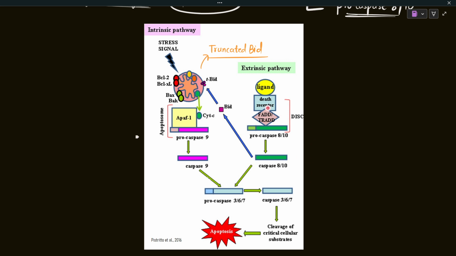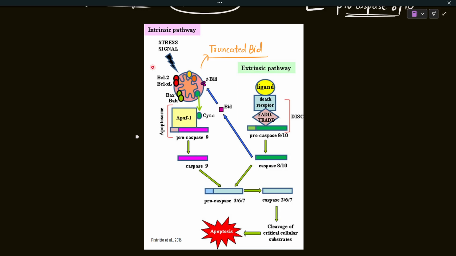So this ensures that once the neighboring cell sends the ligand to perform apoptosis to the cell, alongside the extrinsic pathway, the intrinsic pathway also starts, so that the apoptotic mechanism will be faster. So it will ensure that the cell will undergo apoptosis. For increasing the efficiency of the mechanism, the extrinsic pathway also starts the intrinsic pathway, which also mediates the mitochondrial release of the cytochrome C.